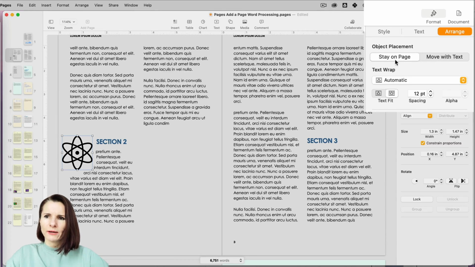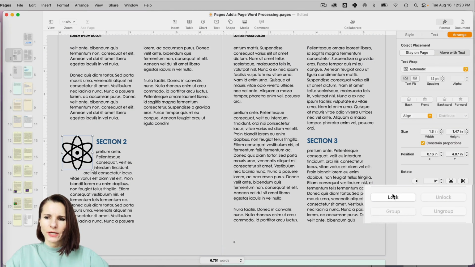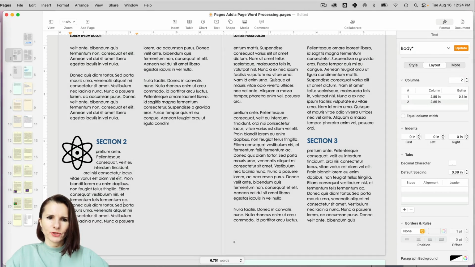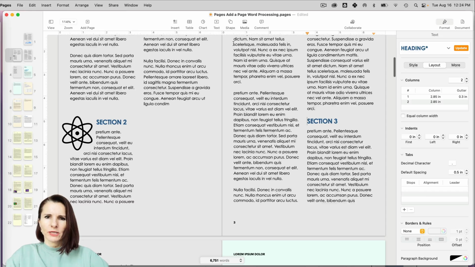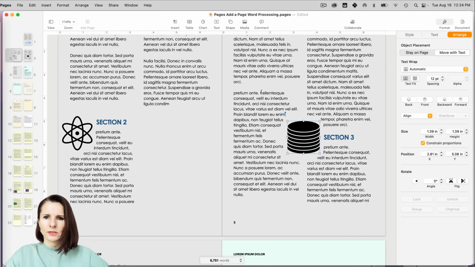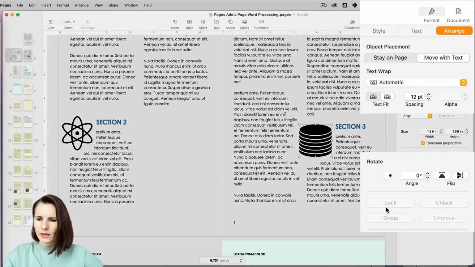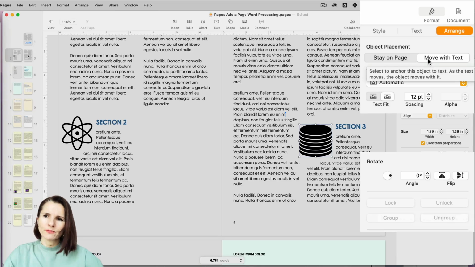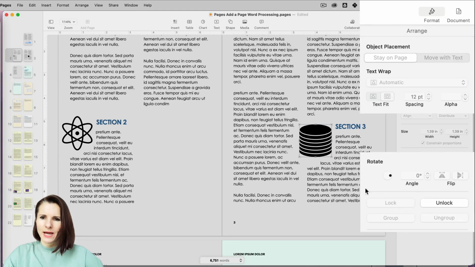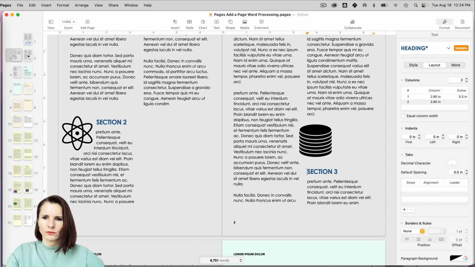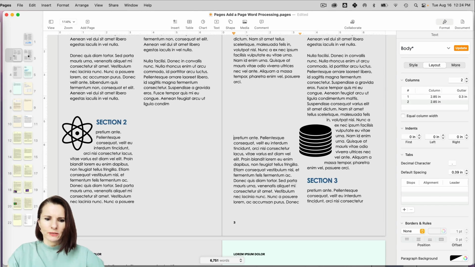and I'm going to Stay on Page. Now if you click Stay on Page, you can scroll down and you have the Lock option. If you don't have the Lock option, let me show you here. If I add another shape, let's say this shape right here, and I leave it at whatever the default setup is, and now I try to find my lock. If I scroll down to the bottom, it's grayed out because the option is still Move with Text. So you cannot have Lock and Move with Text at the same time. You have to click Stay on Page to get the Lock option. And then if you click the option for Lock, it will not move. It will just be in that position.